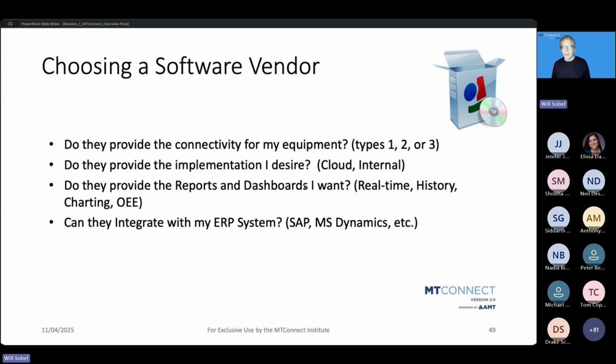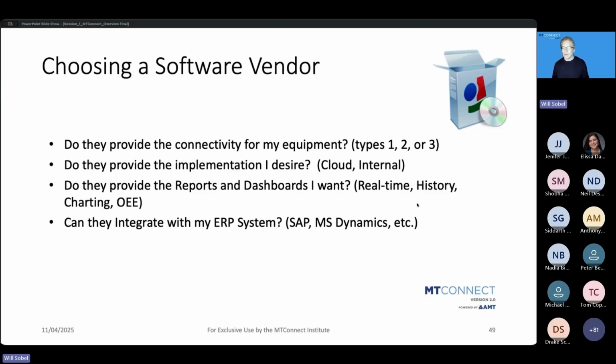And then what type of features do they have? Do they give me real-time dashboards? Do they give me charting? Do they do maintenance? Do they do any predictive stuff? What kind of reporting and information feedback can I get out of this app? Can I do my own? Do they have an API? Can I get my data and do my own analysis of it? So I want to be able to answer all of those questions.